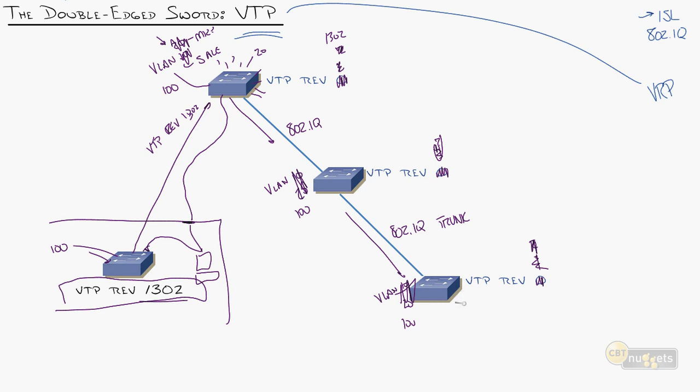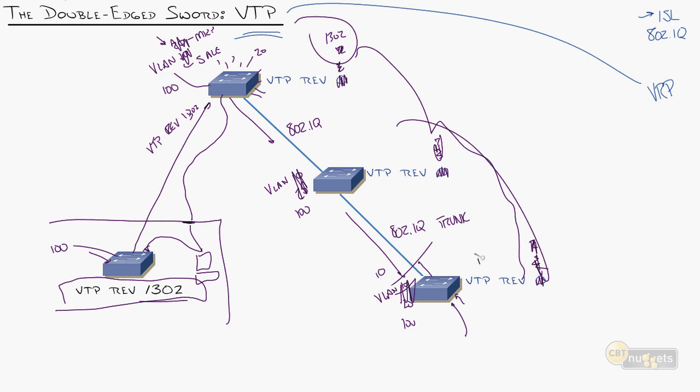So by the time you finally do figure it out, you're like, "Oh man, my VLANs are gone." A common fix is you take a switch off, you restore the configuration from backup. You're like, "Okay, well, let's put the old VLANs back on," and you reconnect it. Well, what happens as soon as you reconnect? Bam, revision 1302 comes and destroys you and deletes your VLANs again. The only way that you're going to get it back is to manually add your VLANs back in. So you go, "Okay, VLAN 10 exists. Now we're up to Rev 1303, and now that replicates up. VLAN 20 exists, 1304," and we start getting our VTP revs back up.